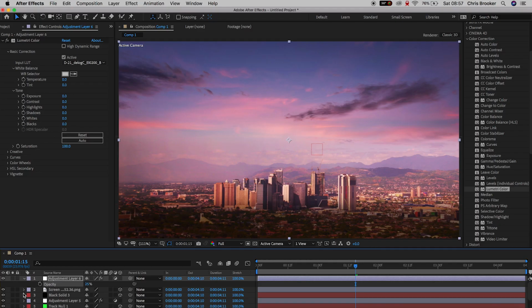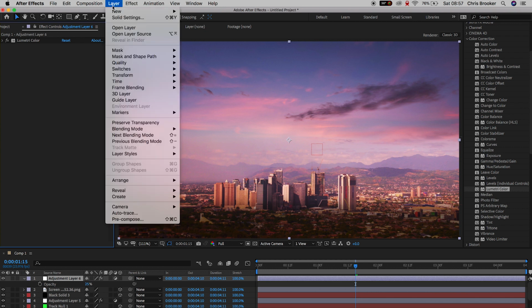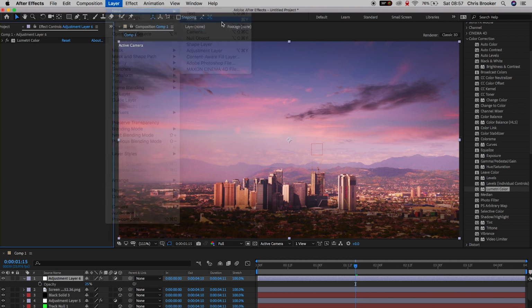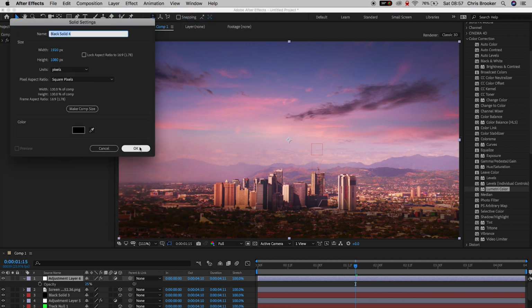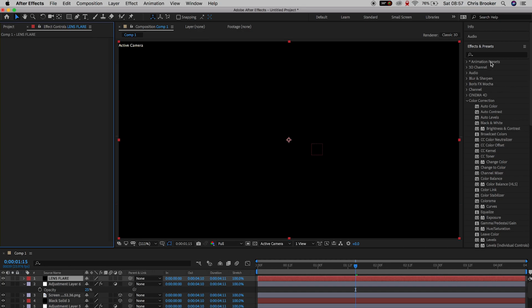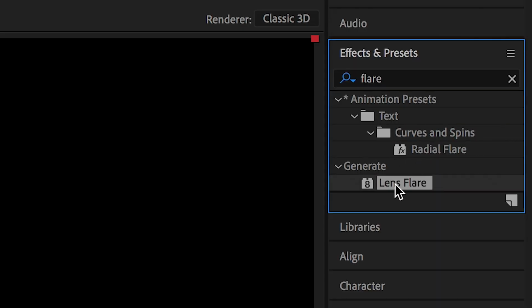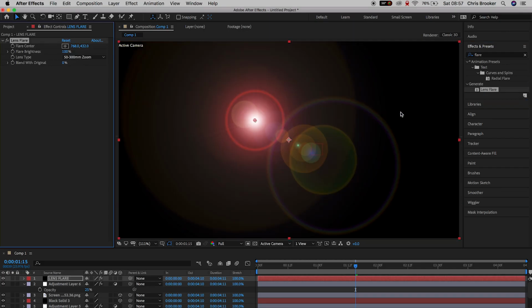Now next we need to go ahead and generate a sunset, so we need to create a lens flare. So we'll go into Layer, New, Solid, change the color of this to black. We'll press OK on this, or you can rename this if you like to keep things organized. We'll go over to the Effects and Presets tab on the right of After Effects, search for lens flare, drop this onto the black solid. And as you see, we've got this really awesome lens flare generated.